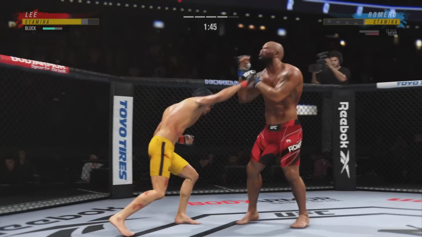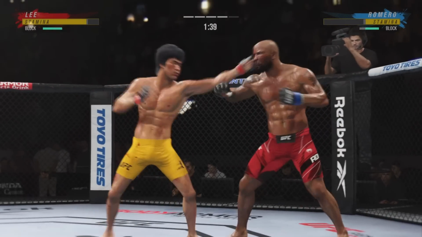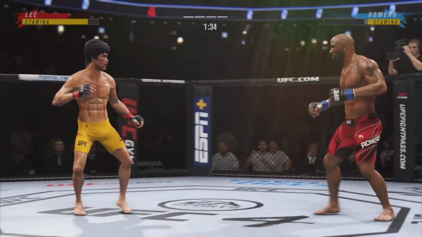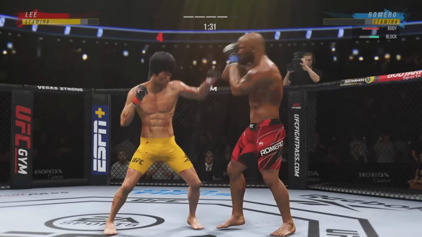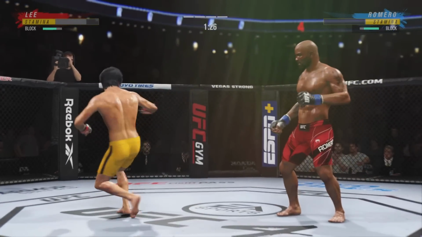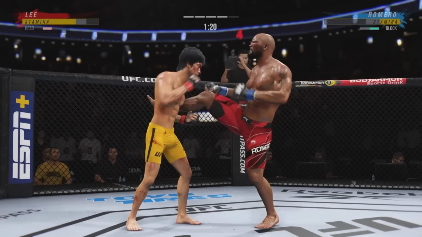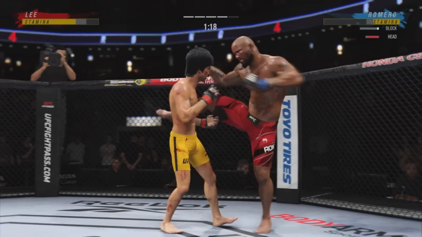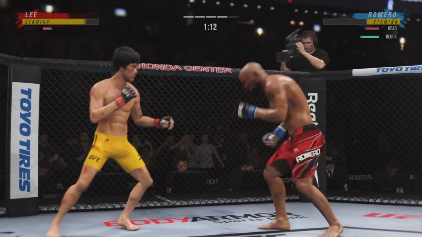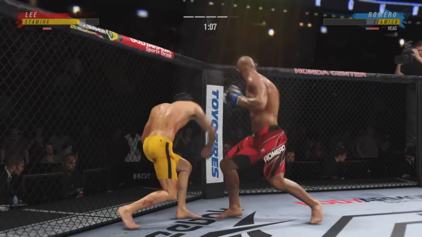Hook shot attempt to the head here. Instead, it's blocked by Romero. Kick lands. Oh, big right hand, yes. Oh, nice right hand. And he caught the kick. And they separate. Nice punch land. Yeah, looks a little wobbly on his feet. Dude's hurt. Serve him up. Go get him. Oh, he might be out.